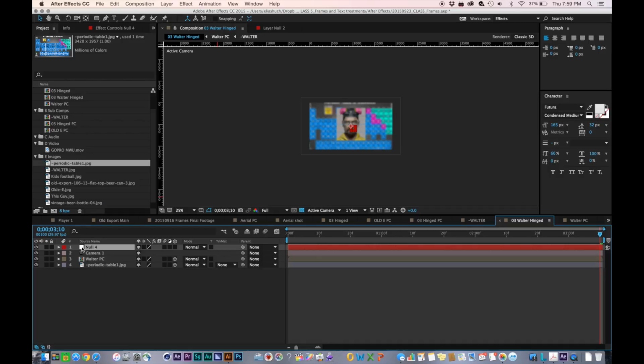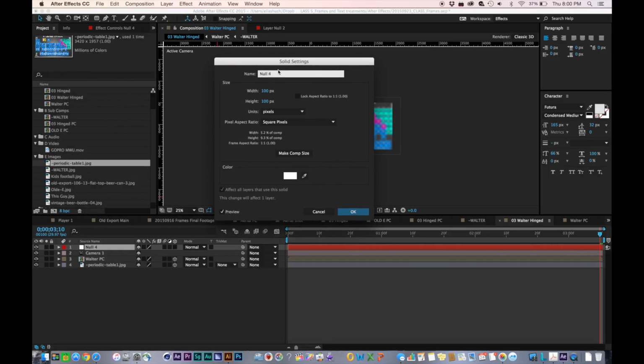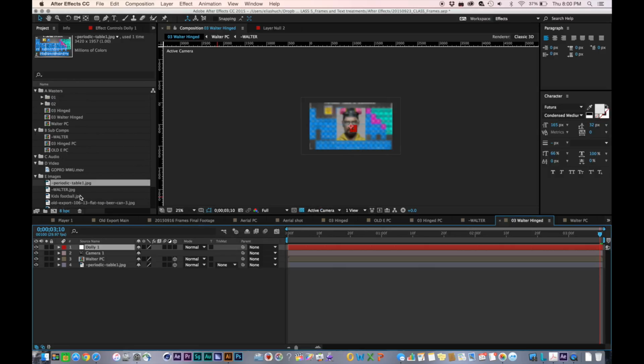So what we need to do is name this dolly. So if you hit Command Shift Y, that will give you your solid settings. And we're just going to change the name here to Dolly 1. Now let's parent our camera to Dolly 1.